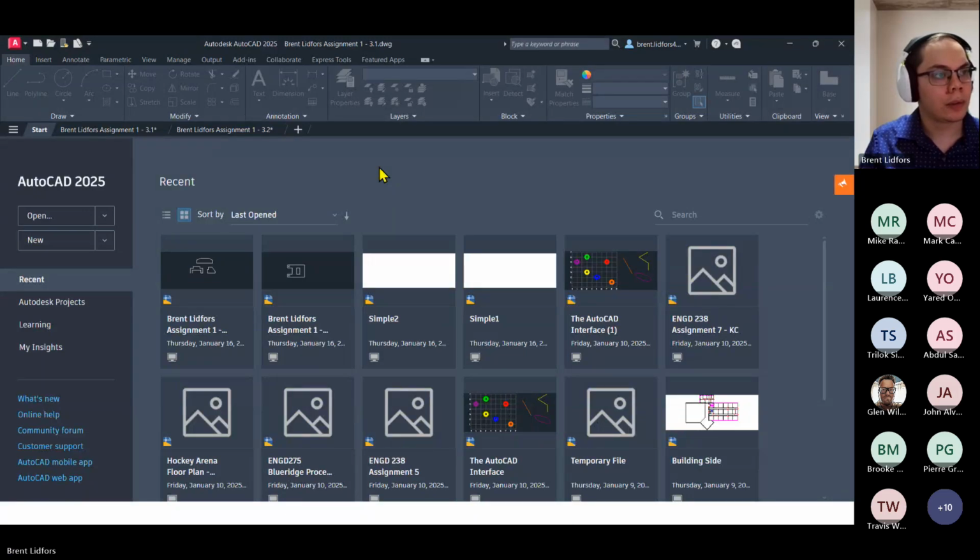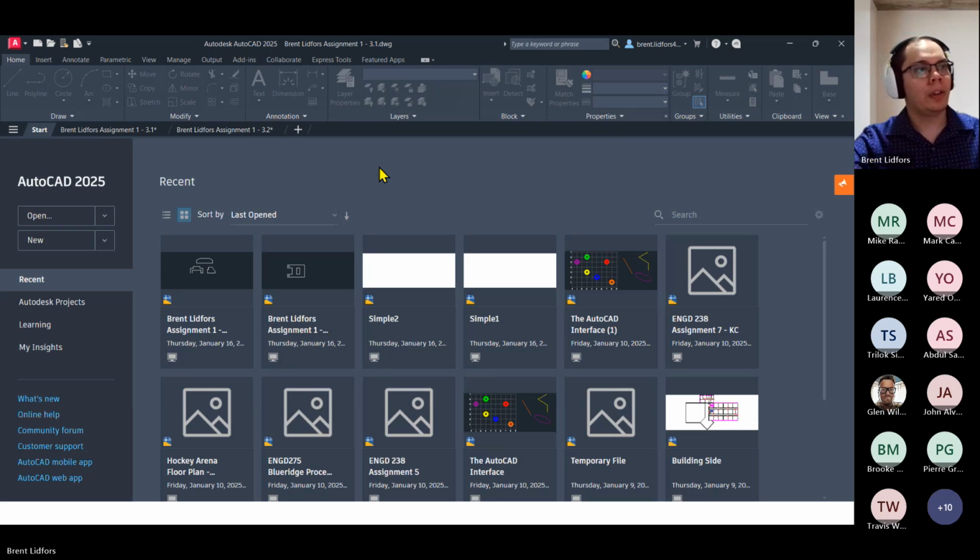So, starting with task 1, drawing lines with dynamic input. What I'm going to do here is follow the drawing specs as described. I don't want to deviate from the dimensions they've told me to use, and I want to follow the instructions to a T. They want it a specific way, so I'll do it their specific way.